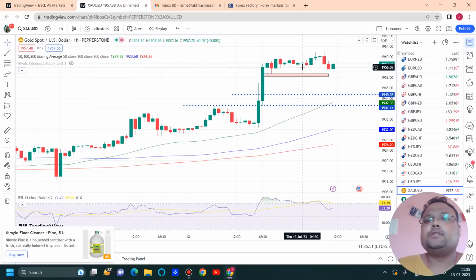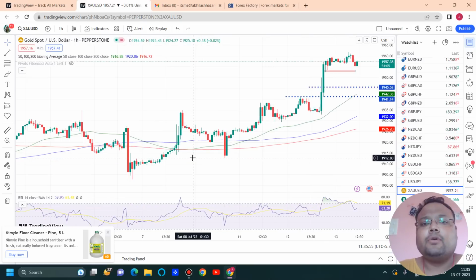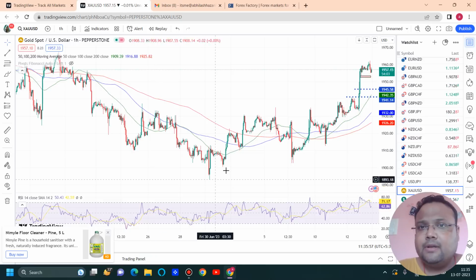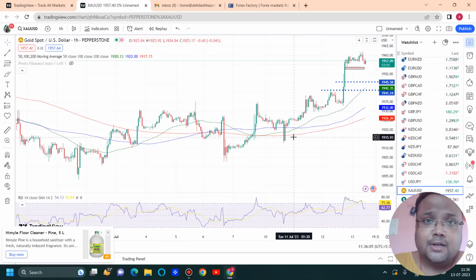As right now the market is not showing any proper retracement, apart from this level, if we consider other lows, things will be a little bit confusing. So as a result, I am not going for other lows here.